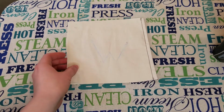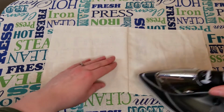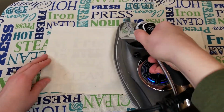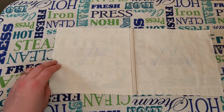Okay, so we're back to the ironing board one more time, and now your seam is all done and nice and pretty, so all that's left to do is just to iron the seam allowance to one side. So if you're making some sort of piece of clothing, you're typically going to want to iron your seam allowance towards the back of the garment.